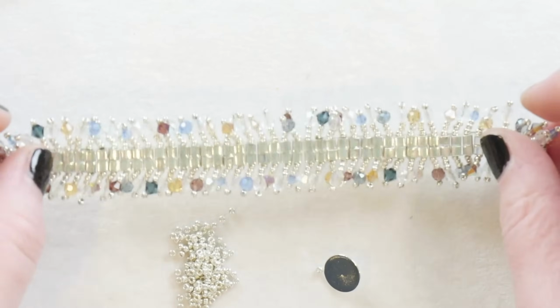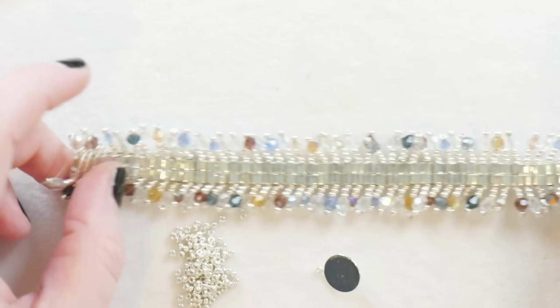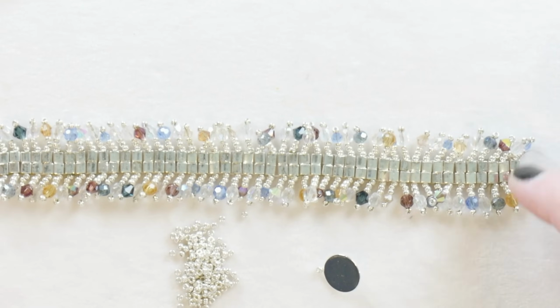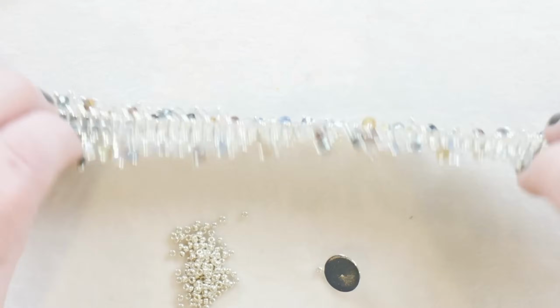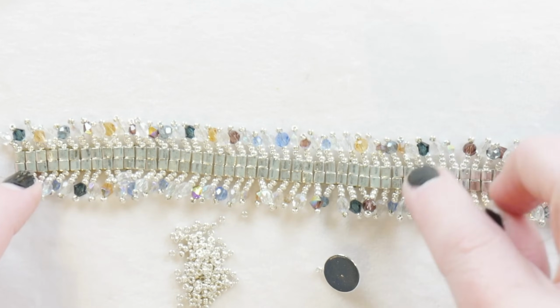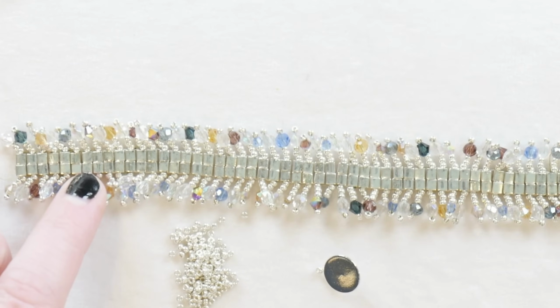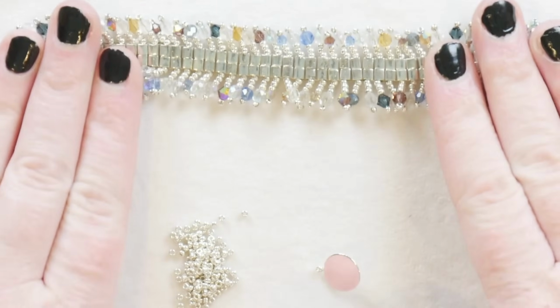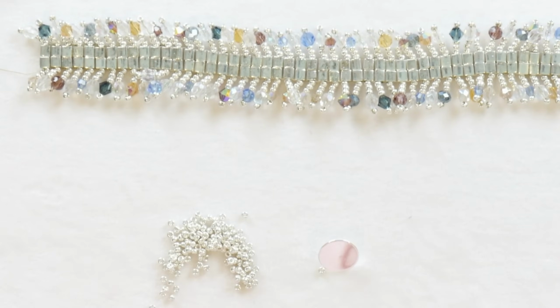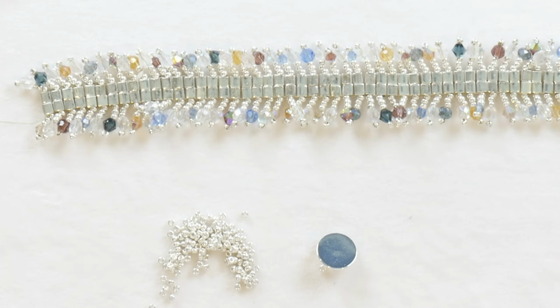I now have my fringe on either side of the backbone of my piece here, and I've gone from one side to the other, filling that fringe onto the ends of every one of my cubes. I can add more fringe to this, and I can just go back and forth through the cubes just as I did before, adding more fringe if you have more beads to add, and you can make this even fluffier. But before I do that, I want to make sure that I have enough seed beads for my cup button. So I'm going to go ahead and do my cup button cover first, and then I will add more fringe if I have enough beads left over.